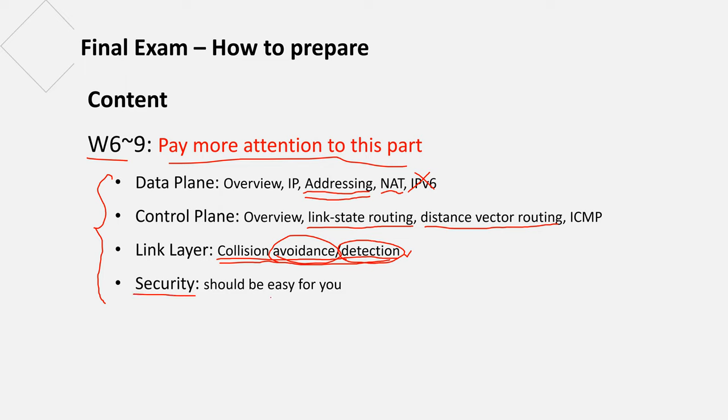And the security question is pretty easy, so don't worry about it. Just go through the slides. Know how the hash algorithm works, and then it should be fine. We will not test a very hard question on this part. Usually it's an open-ended question, so all you need to do is write a small essay about it. No need for a full essay, but just write something, then you can get a mark.